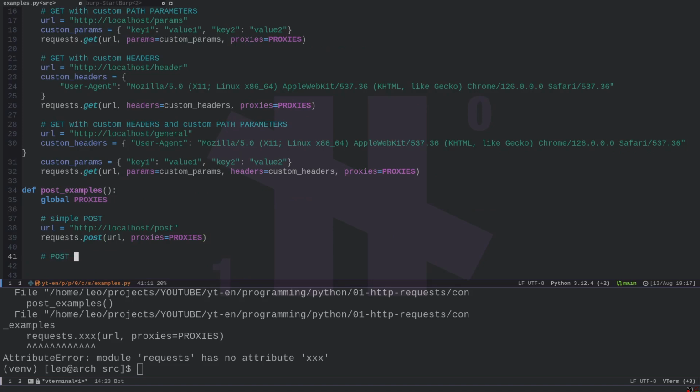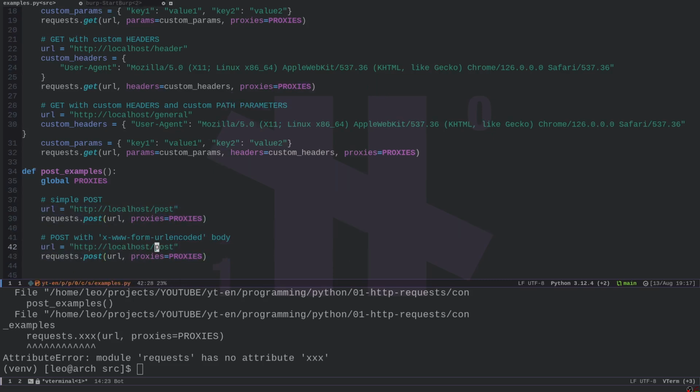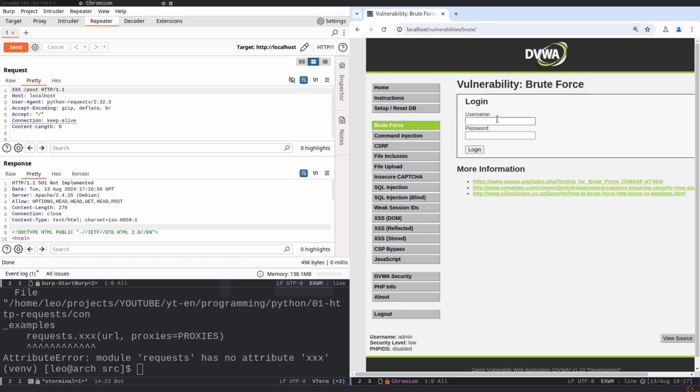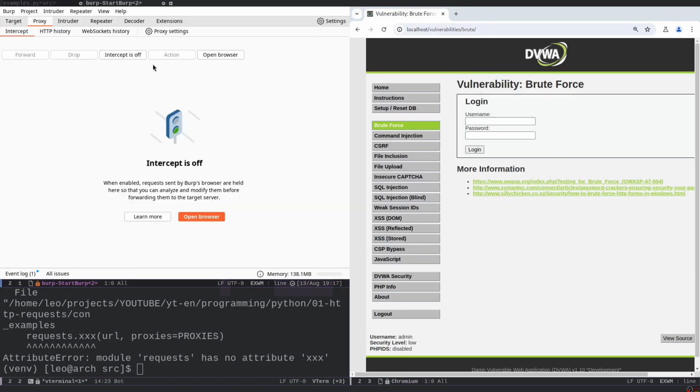Then we can have a post with an x-www-form-urlencoded body. So a post with a specific body. We're going to do the same structure sort of. It's just that now we have form here. This is going to represent, for example, the output of a front-end form. When we find a form here, so let's say I go into intercept.